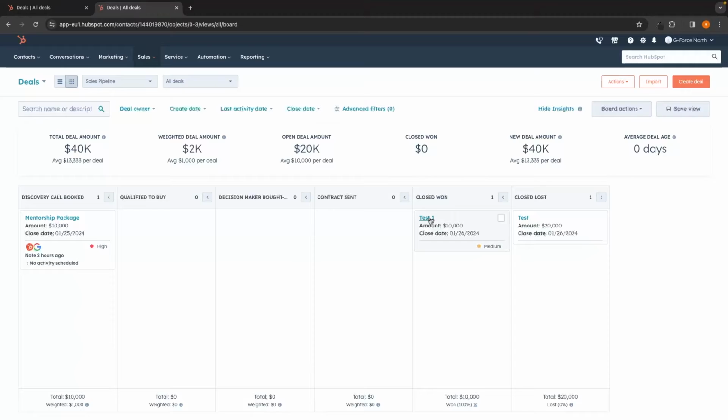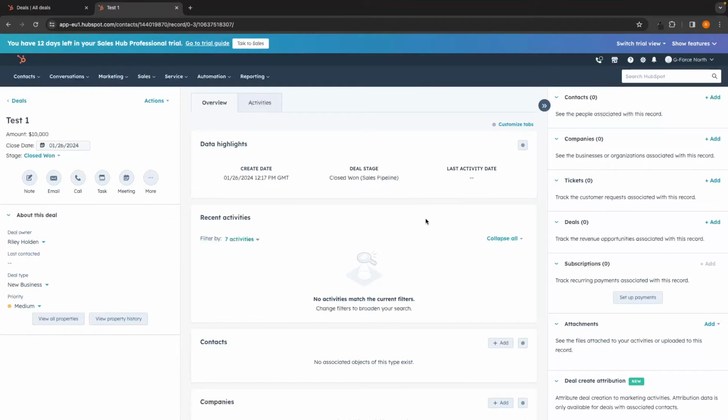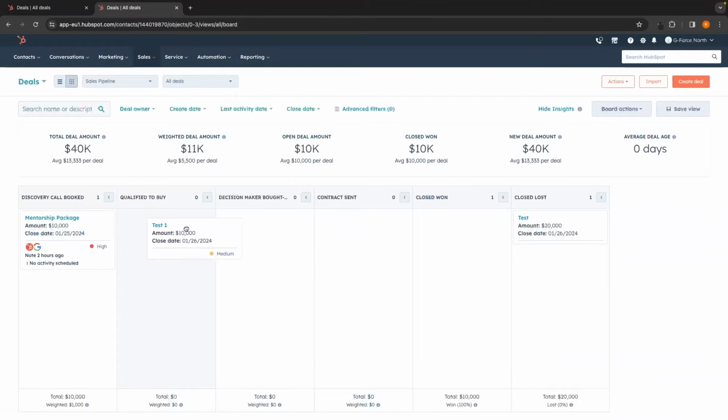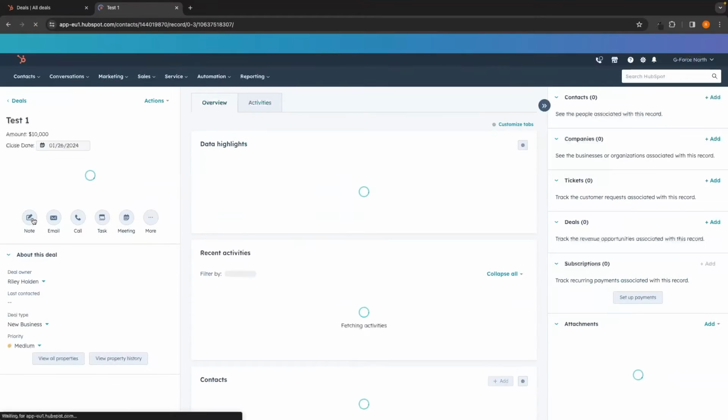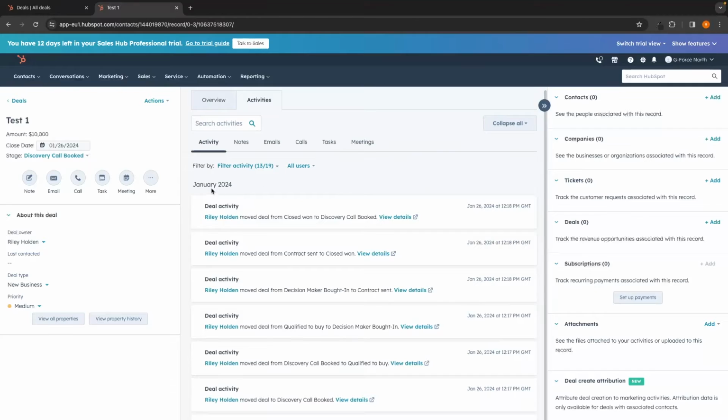Now, as I mentioned earlier, we can also click into each of these individual deals and get a much better overview of these deals. So right here, we can either send an email, we can call, and it just makes it much easier where we can click on specific deals. Let's say this is in discovery call booked. We can go straight in here, click into this person, and then go ahead and give them a call straight up here. We can also see any activities on this account, so you can see all of the deal activity is right here. We can also change the priority and everything else that we need to in this section.